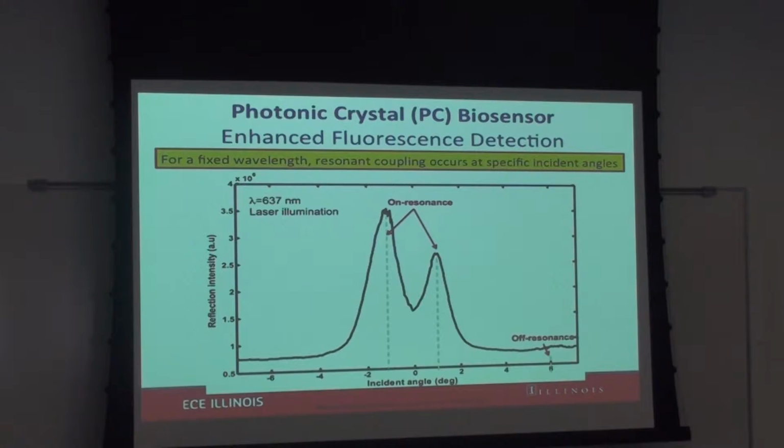I'll mention here one of the things that we can do with a photonic crystal that's kind of interesting. If we look at our photonic crystal and we take a fixed wavelength, so I showed you first that we can take all wavelengths under normal incidence and get this resonance reflection. We can also, if you want to, choose a fixed wavelength, and then this coupling condition will be satisfied only for specific angles. So in this way, we can take a photonic crystal that has high reflection intensity at specific angles. We can choose to illuminate the photonic crystal either on resonance or off resonance just by choosing the angle of incidence. So this is a concept that I'll use later.